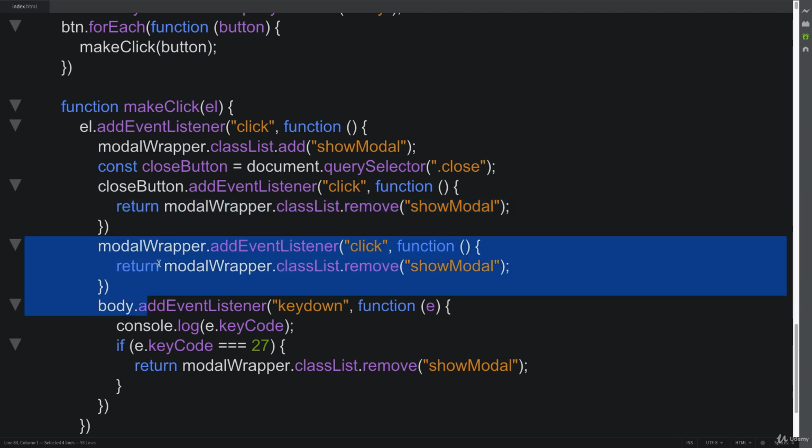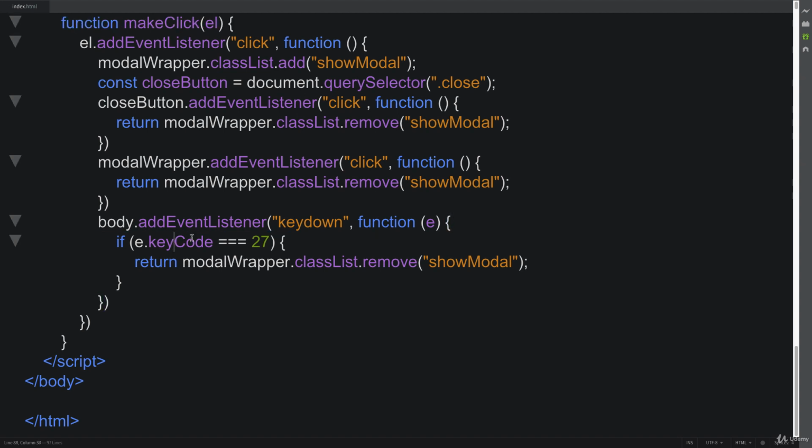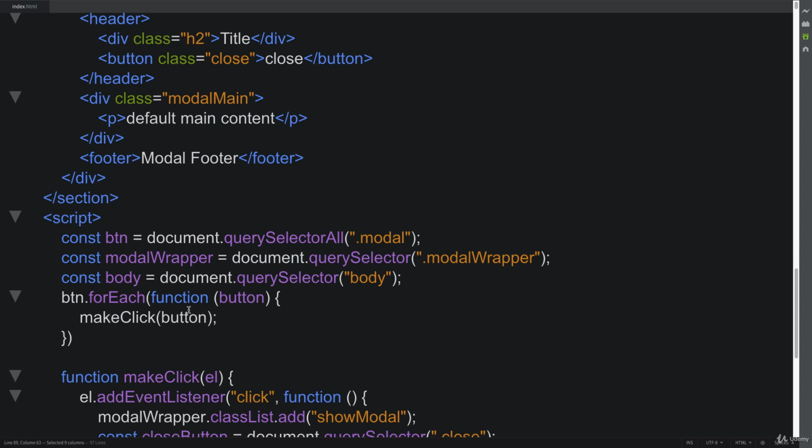Next, we've got another event listener, and this event listener is within the overlay. So if the overlay gets clicked, then we also close the modal. And then last, but of course not least, we are listening for the user to press the escape button. And if they do, then you guessed it, we are updating the class list and removing the show modal class from that element and effectively hiding that element once again in the page. And then the user can click it and show it once again. So that's what we've done within the earlier lessons.